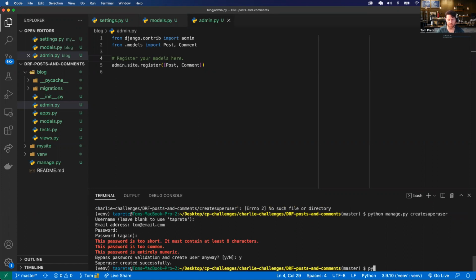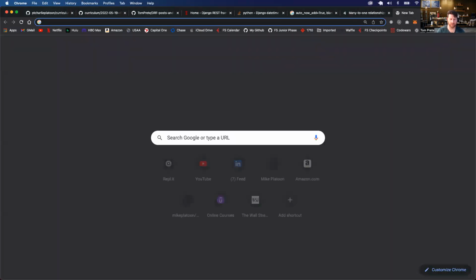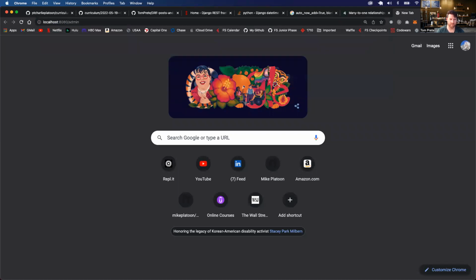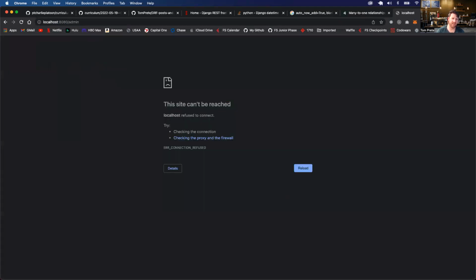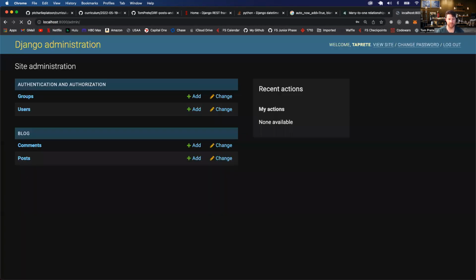Yes. So now let's actually go ahead and run the server. I'm going to come over here, localhost:8000/admin. There we go, 8000. So then I can log in with ta-pre and 123.